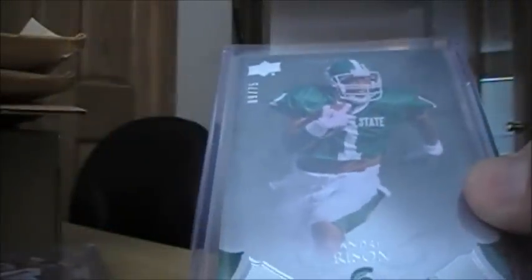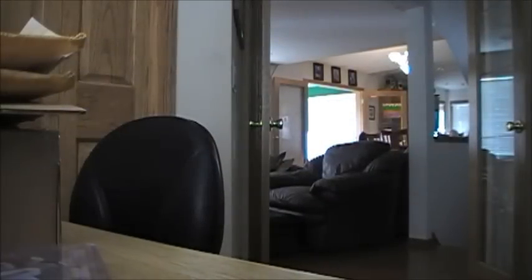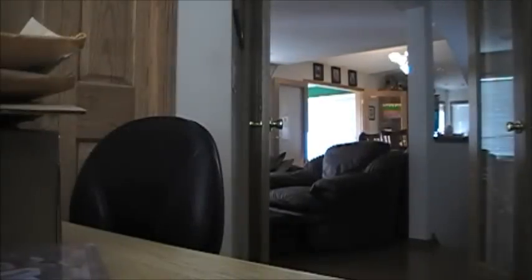Here's a current one from 2011 Exquisite. It's a super thick card. Numbered to 75. It's 2011. It's an Andre Rison in his Michigan State uni. Pretty happy to find that.